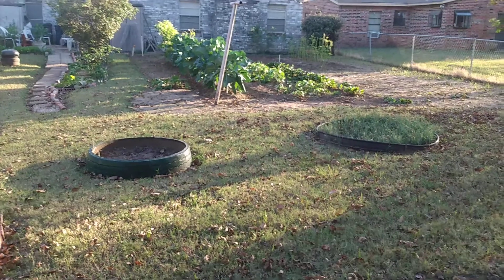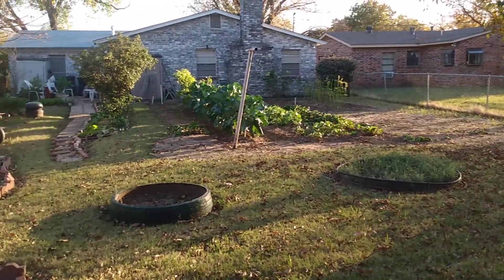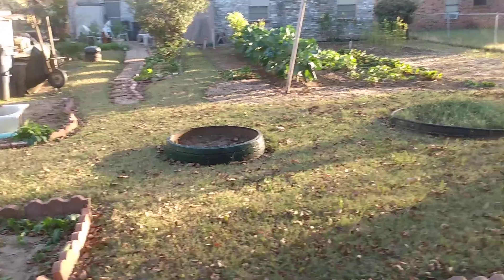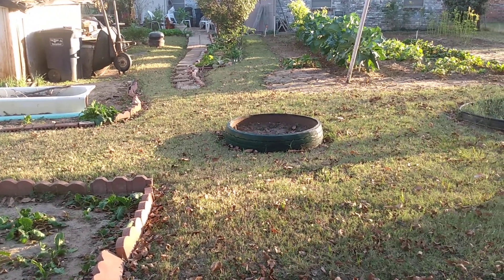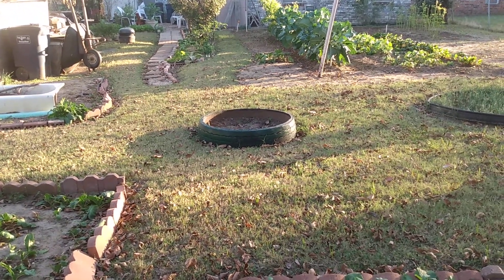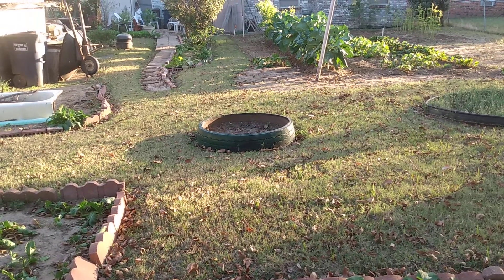My neighbor — as you can see — has a lovely garden. She did give me permission to film it, so I'm not being sneaky. Look at hers, isn't that lovely? I'm trying to create a food forest. Hers is a little more structured than mine, but I'm establishing a forest mentality with pathways and whatnot. The idea is to really get this place looking enchanted — not just producing food, but also a place where you can come in and have a sense of zen, calmness, and fantasy.